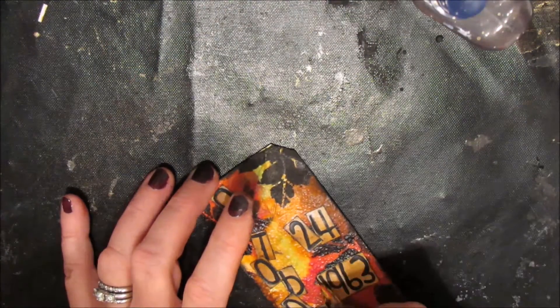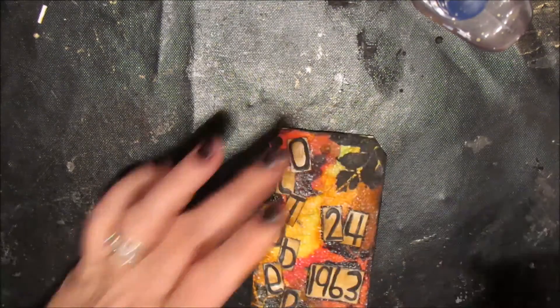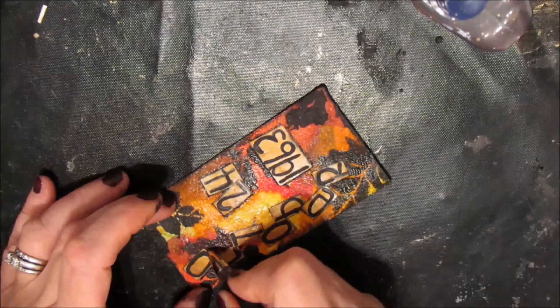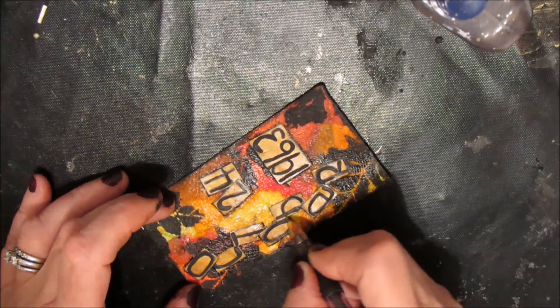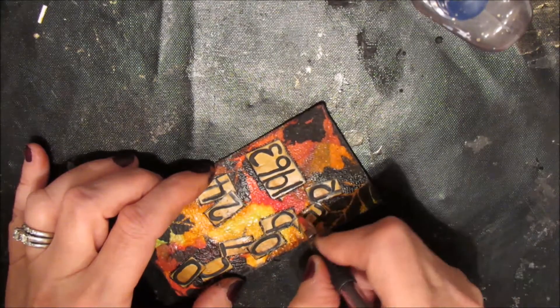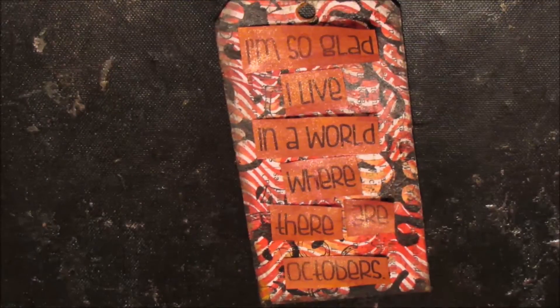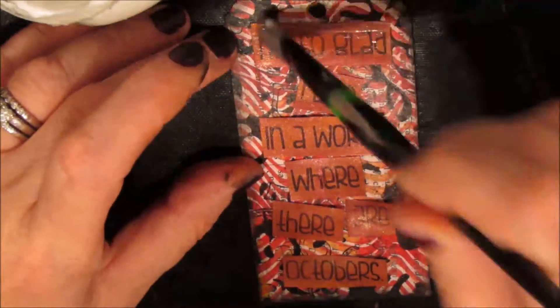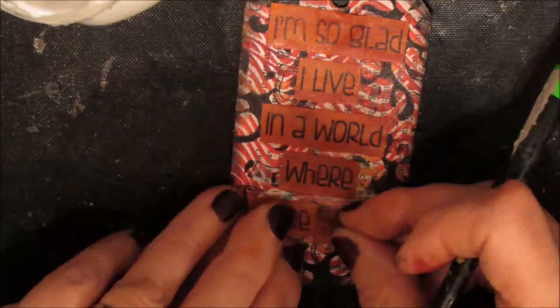I'm really liking how this turned out. I'm using my gel pen — a dollar store gel pen — to outline the letters and numbers on this tag. You could go with a water brush and go around that and it would smear it a bit. Now I'm adhering the quote on the other side. Off camera I did not like the color — it was too orangey — so I sprayed it with my Lindy's Starburst Autumn Maple Crimson, dried it, and now I'm adhering it with more Mod Podge. I like this rich red color.